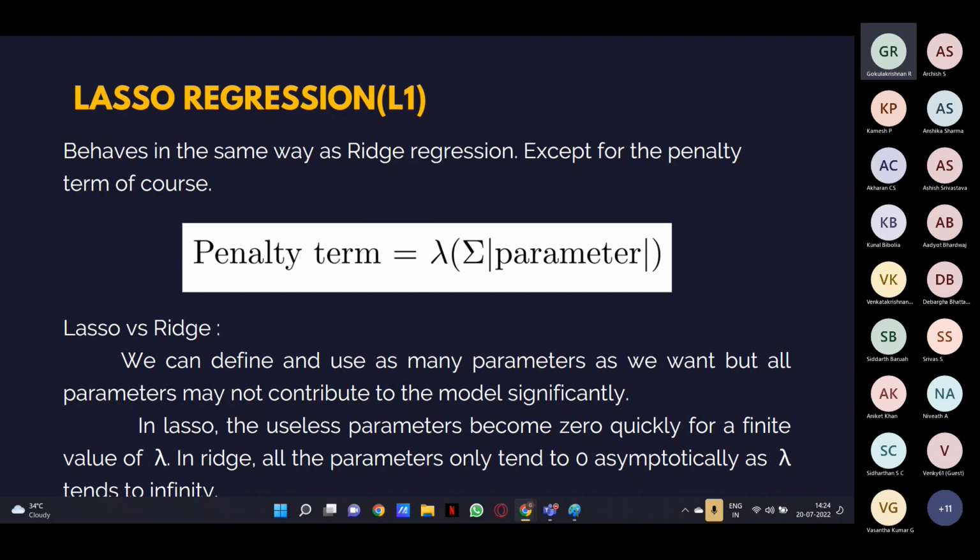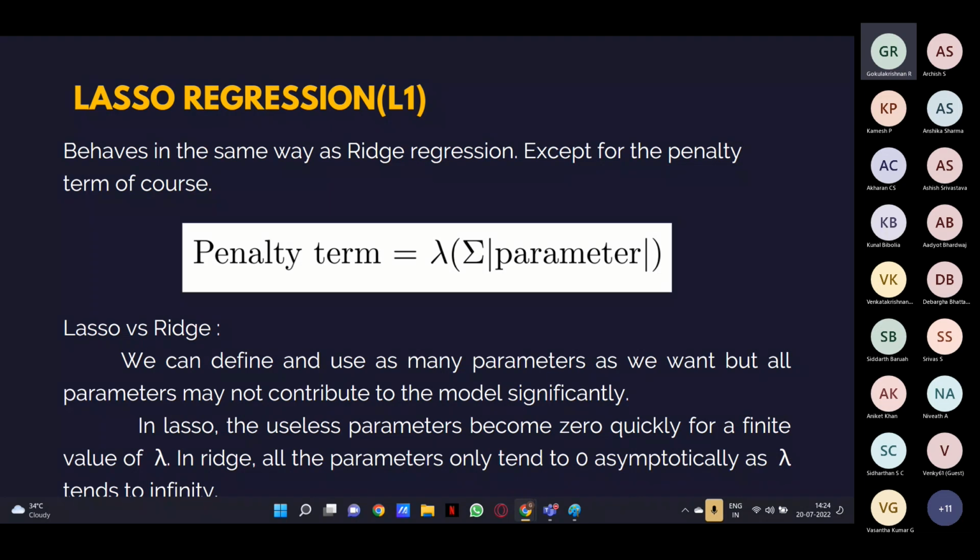So when do we use lasso and when do we use ridge? We use lasso regression when we have a lot of useless parameters, and we use ridge regression when we have a lot of useful parameters. I'll explain what we do when we have both, the intersection case, which is a specific model. I'll explain that as well.